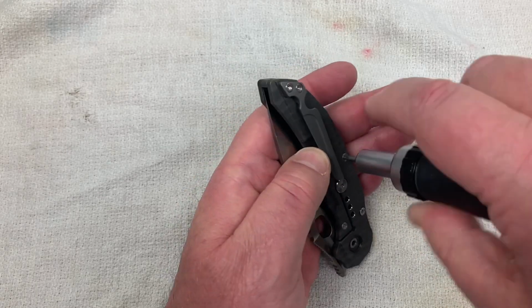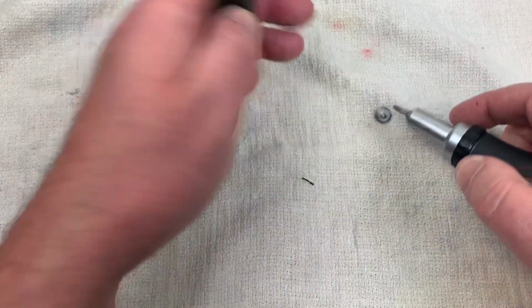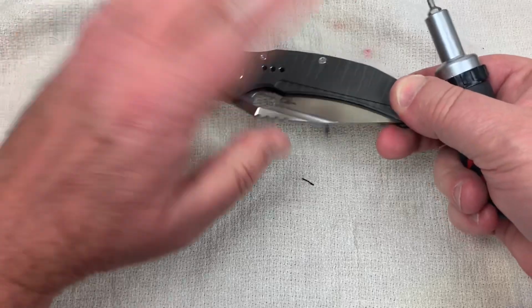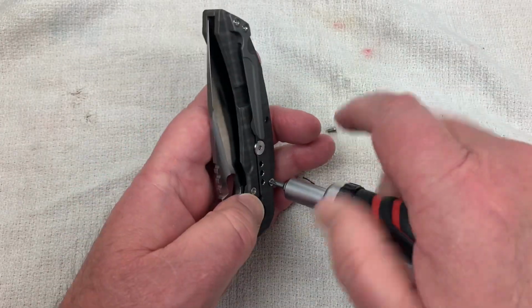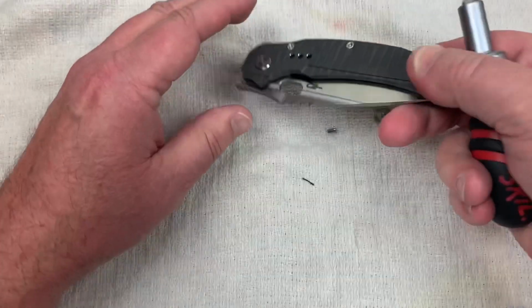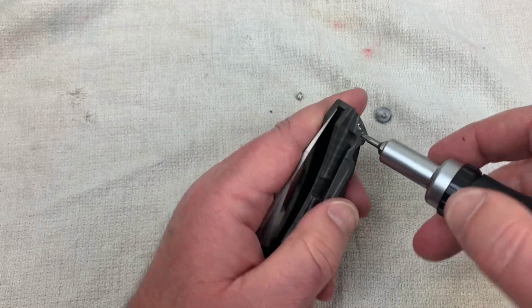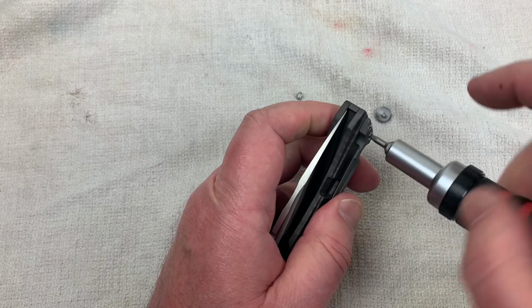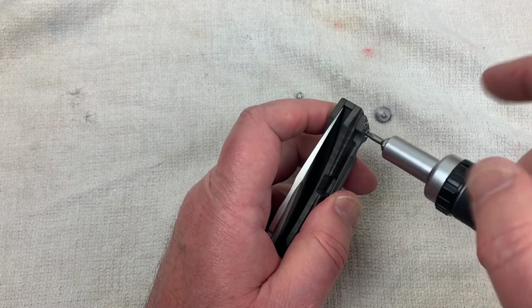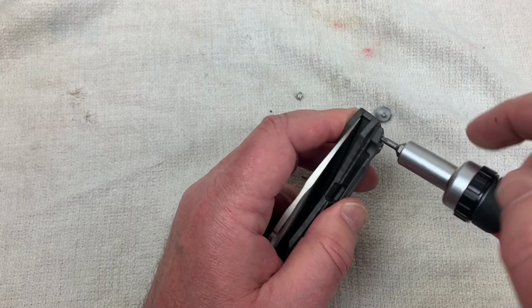And next, line them up, boys. Line them up. Take them down. And there you go. Kick those two out. You guys gonna let go? Come on, both of you vandals. No, you don't want to go. There you go. Finally. Okay, now what do we got? We got number 8s on here too. So that's nice. There ain't many knives that have a number 8 on the pocket clip.